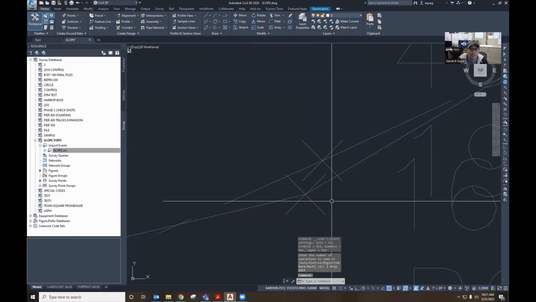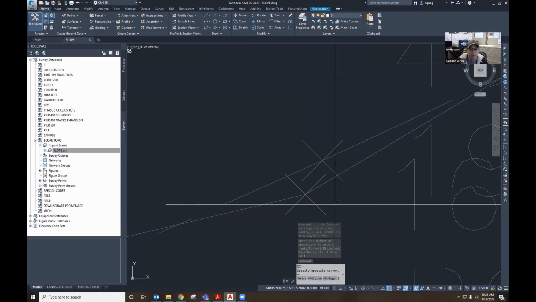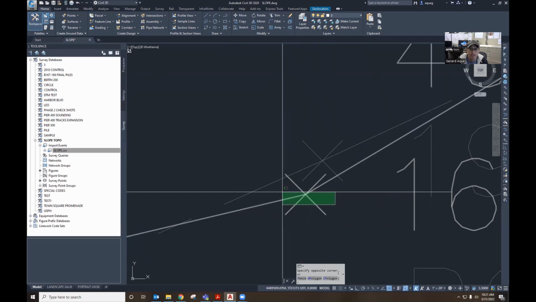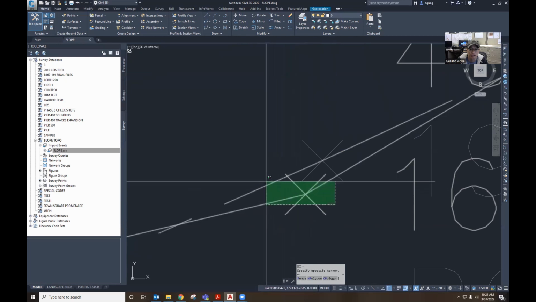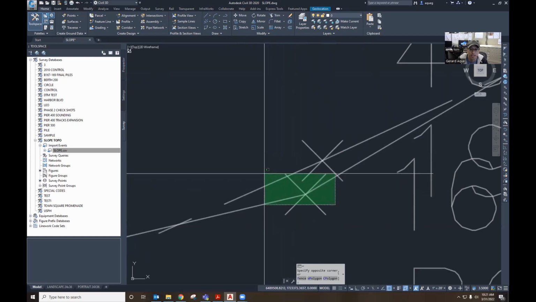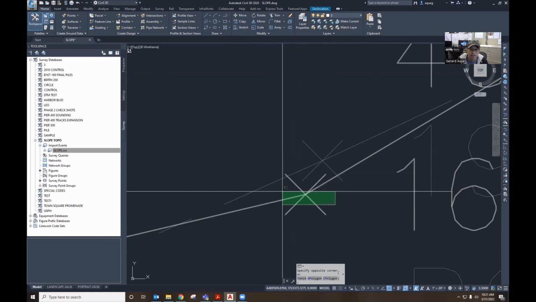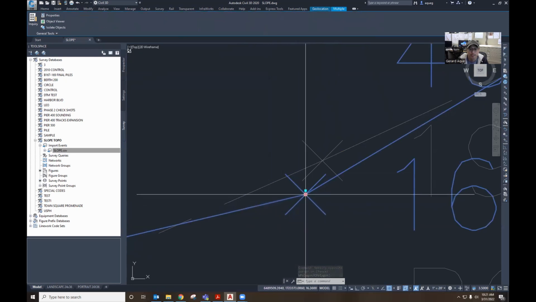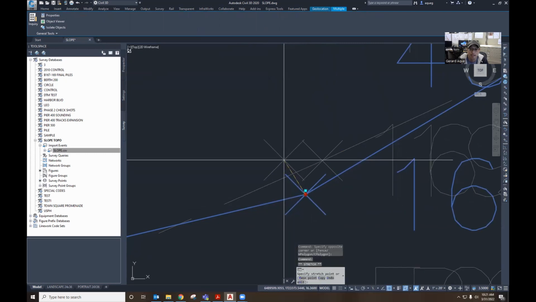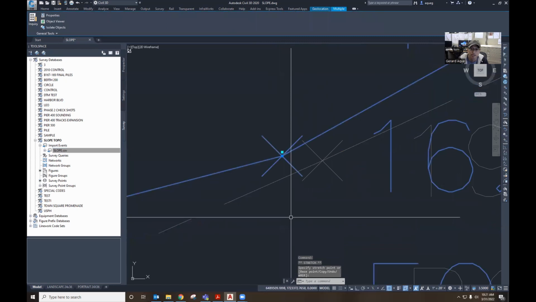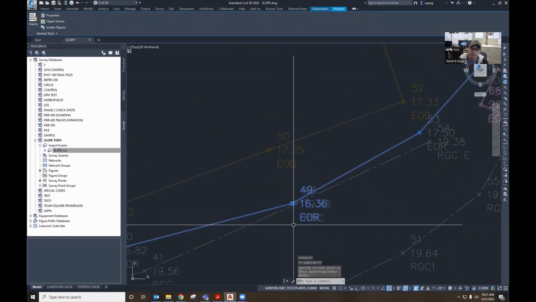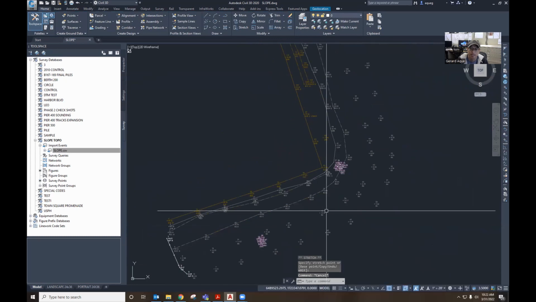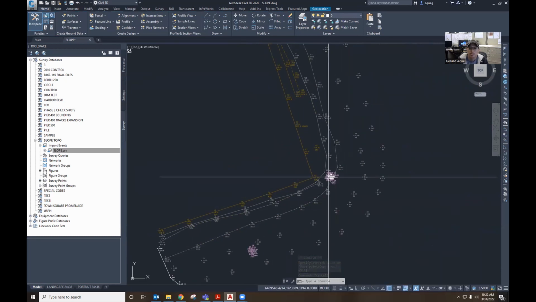The other way of selecting is doing a crossing selection where you select from the bottom right to the upper left, making sure you only cross the items that you want to select. You don't want to select this additional line or this additional point. Just make sure that you touch the items that you want to move. I'm going to select here so that both my point and my line are highlighted. Go back to the node, click on it, and then click on the other side of the line so that now we don't have crossing break lines. Hit escape. So what we've done so far is we've changed the code.